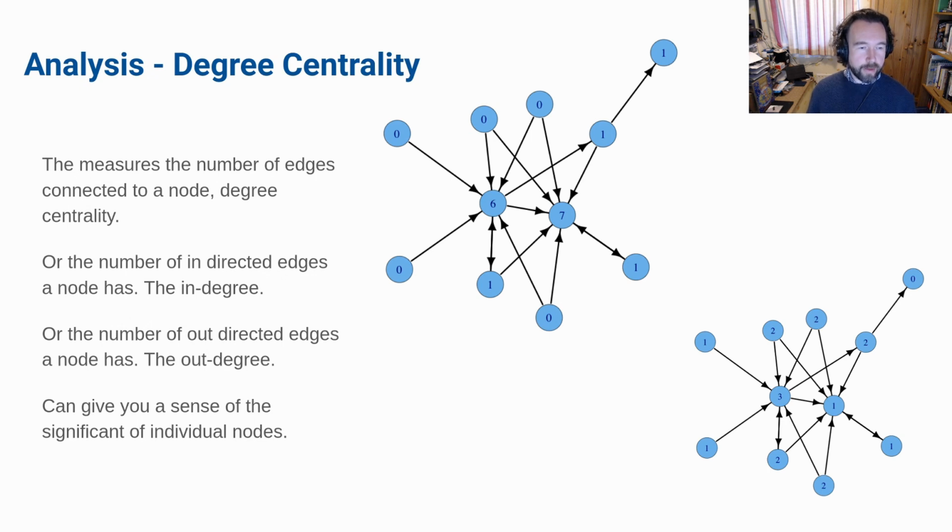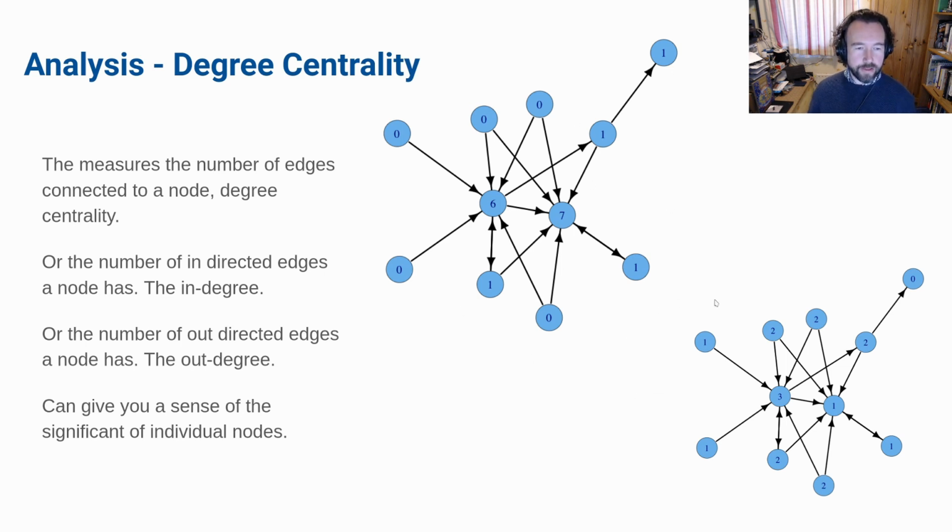If you have that kind of more formalized structure, you could do analysis like look for things like degree centrality. In degree would be the number of inputs to a node. Out degree would be the number of outputs from a node. And then degree centrality would be just the total number of links that a node has. So I think this one's got 6: 1, 2, 3, 4, 5, 6 in by the looks of it. This one's got 7: 1, 2, 3, 4, 5, 6, 7 in, yeah.